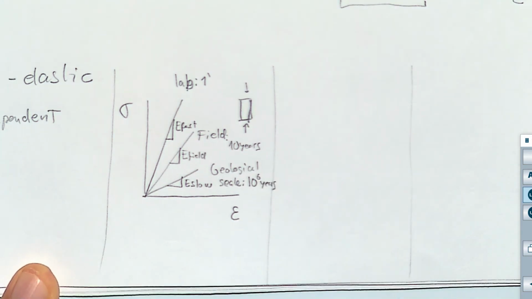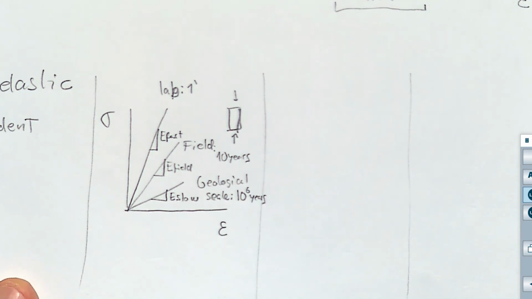In 1 million years, the rock is going to look a lot softer than if you do it in 1 minute. And that's because you let the rock flow and reaccommodate in time so that it can deform more easily. That's why when you have faults and faults, rocks can fold and form anticlines over a long time, because they tend to be a lot softer over a long time.